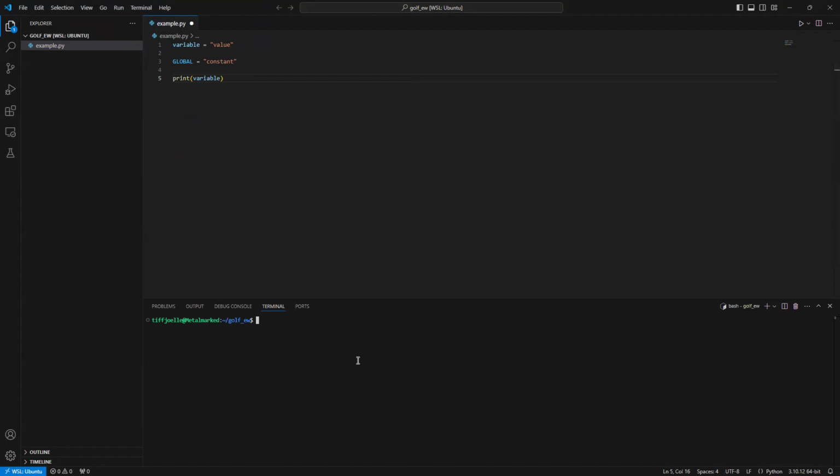And how do I run a Python file in the terminal? Does anybody know? If you don't have the alias made, it would be python3, but if you do, you can just make it python. I don't think I have the alias. We'll see. And then the name of the file. Yeah, the name of the file.